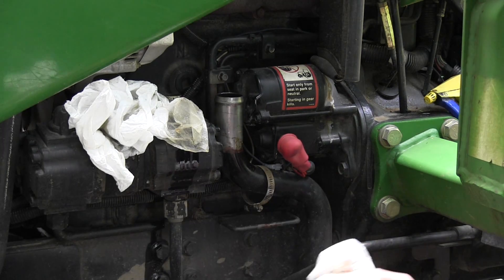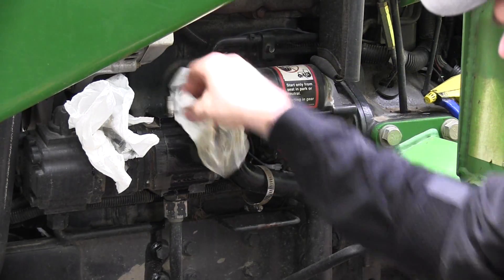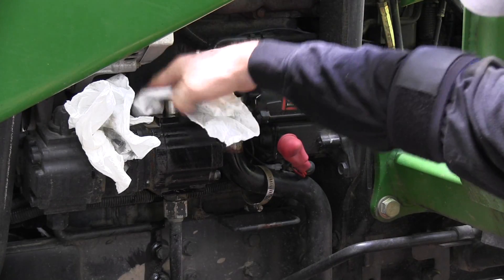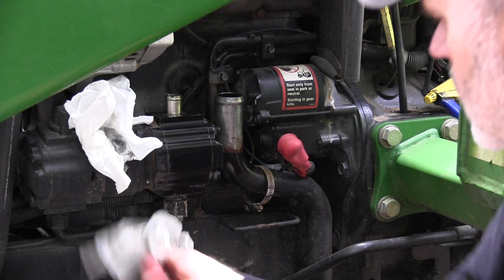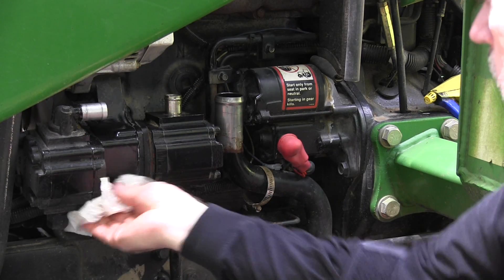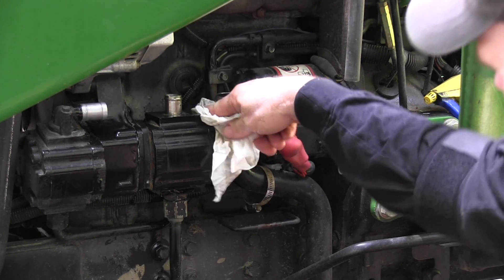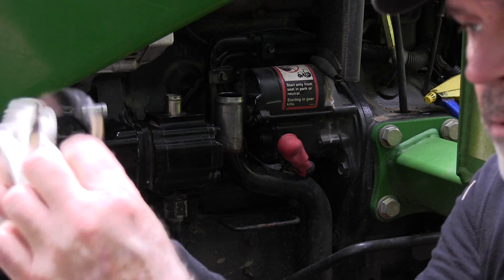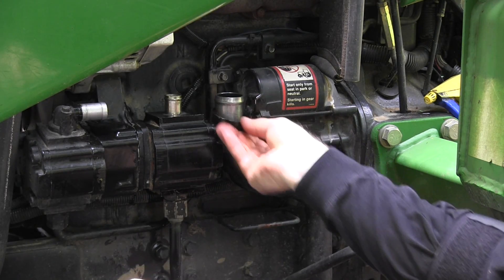This metal tube, as long as it's not leaking, will last a long time — I don't see any reason to replace it, though I probably should paint it. These paper towels were used for general hand wiping but still had life in them; after this job there won't be any life left. As long as you're taking the clamps off and the hose, you might as well put the clamps back in a position that'll be really easy to get to when you put your screwdriver on them.